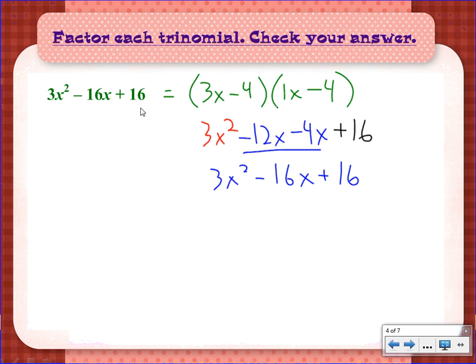So in this case, I happen to guess correctly. If the negative 4 and the negative 4 hadn't worked out, I would try a negative 2 and a negative 8 and see if that would work out. In this case, I actually did just guess those, and we actually did get it right. When you guessed the first time, did you get it right? I'm guessing probably about half of you did, and maybe half of you didn't. And that's okay. That's part of guess and check. You're going to guess it, you're going to try it. Sometimes you'll be right the first time, sometimes you won't. That's why I don't love the method, but the method certainly does what it needs to do. Good so far?